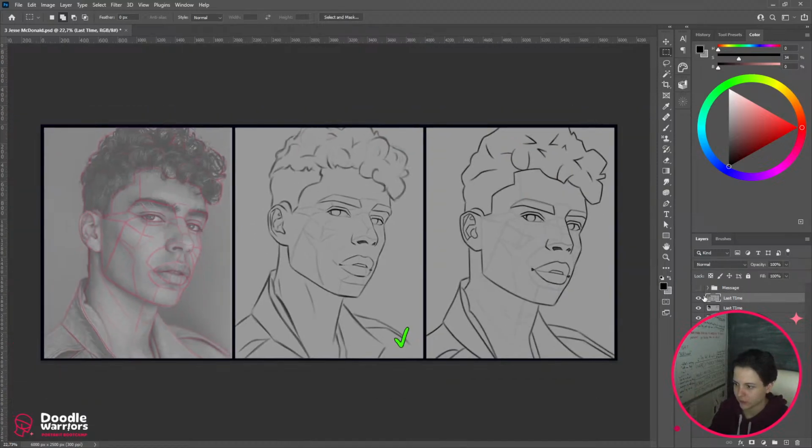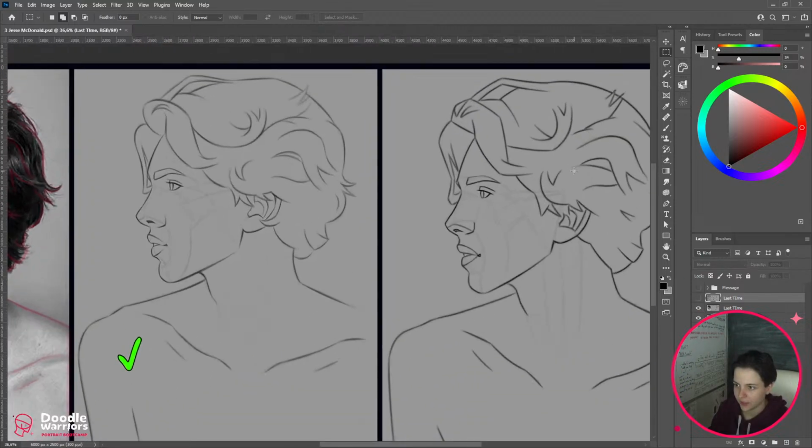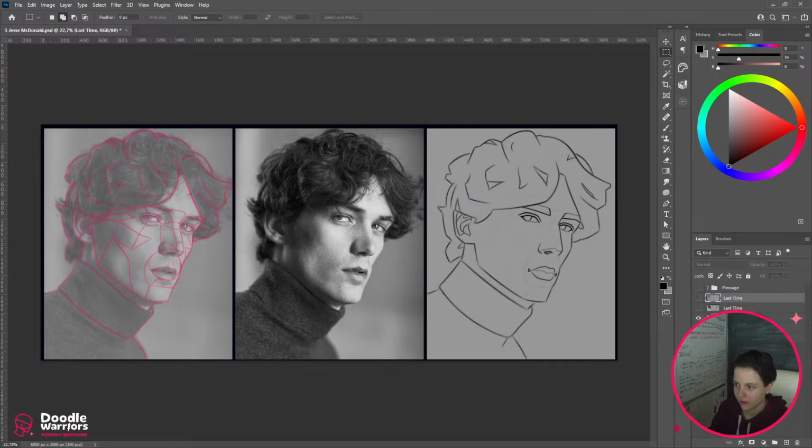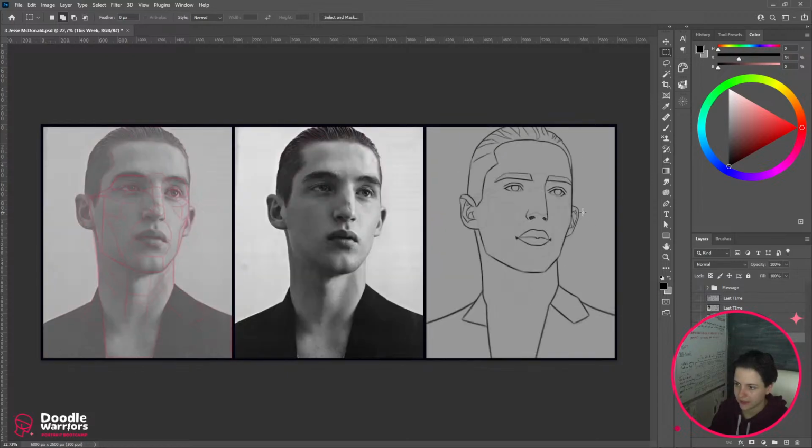Okay, we have this one from Jessie some time ago. This one, yeah, this one looking bomb. Okay, yeah, this one I remember overpainting the hair. Okay, in here I feel like it got better. Like here, you're capturing all that you're supposed to be capturing. Okay, and this is this week.